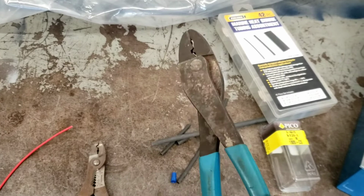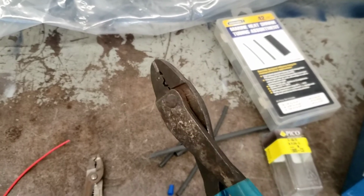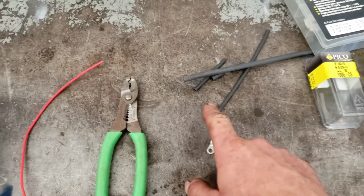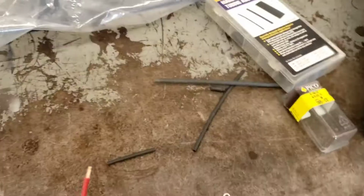They're perfectly adequate. You can see these have been in the bilges of boats and through hell and back, but it's perfectly reliable. So you see what I've done is I've gone ahead and pulled the plastic off there. I'm going to discard the plastic because if you crimp through this plastic, you can't even see the crimp when you're done, and you know it's not going to be reliable.